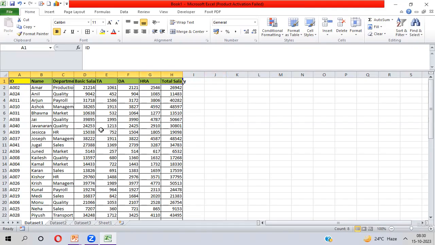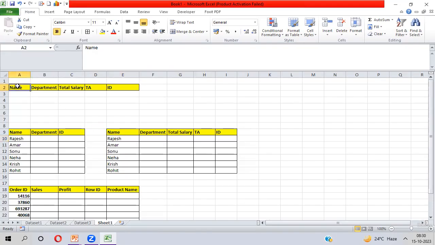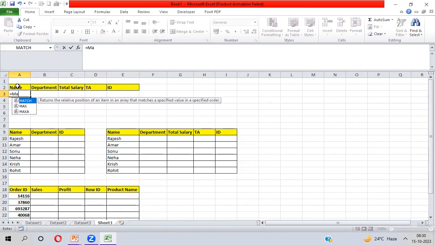So let's see how we can utilize this match function. Here I want to pick the position of these columns. So you have to apply here equal to MATCH. You have to pass three parameters in the match function. Your first parameter is the lookup value. So you have to take the lookup value from the header. Another lookup value is in the B column, and another is in the C, D, E columns. So the column is different in each data, but the row is fixed, second. So you have to fix the second row by pressing F4 two times. I have pressed F4 two times.